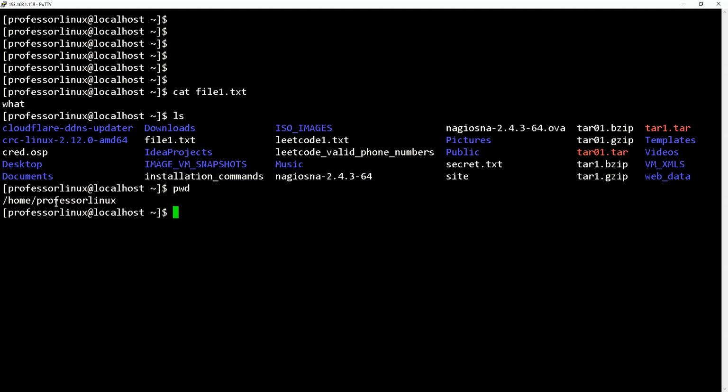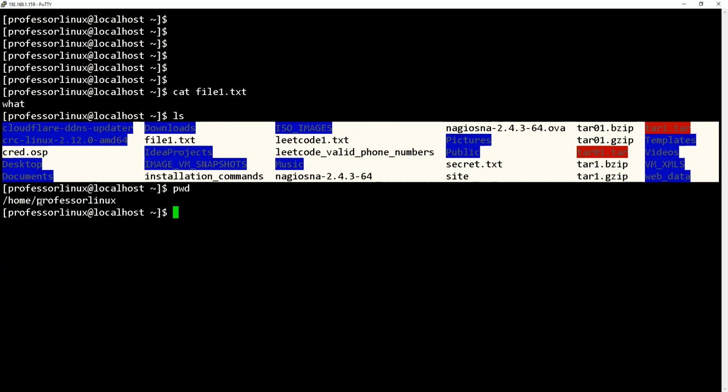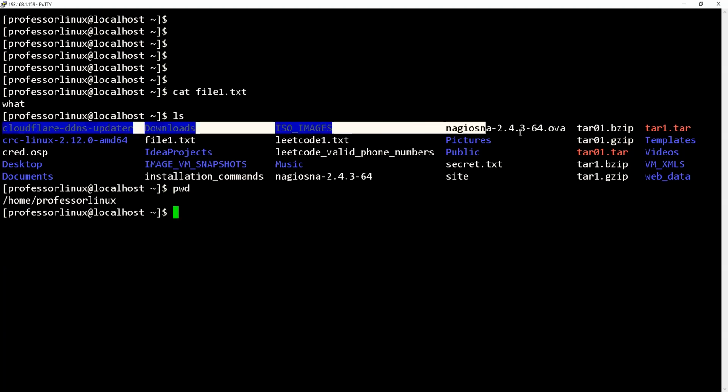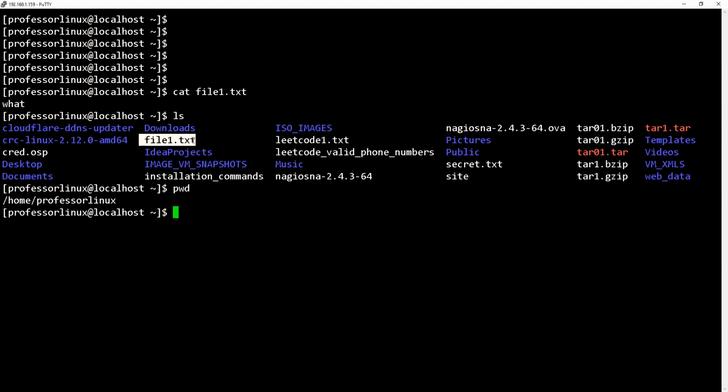So since we're inside of here, we can see the files inside of this. Inside of Professor Linux, when I do ls to list the files and directories, we see that file1.txt, which is a text file, is inside of there.